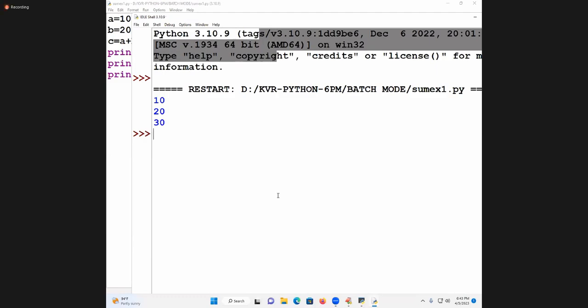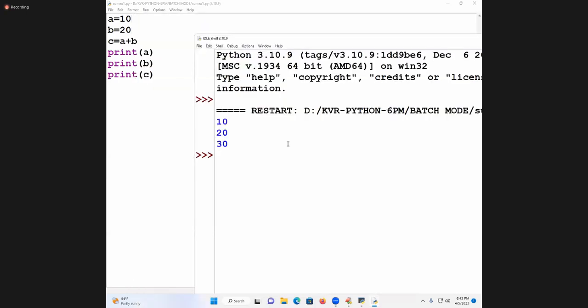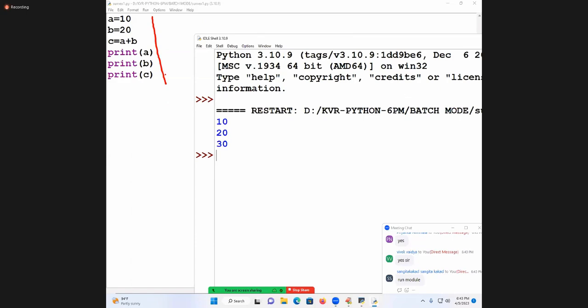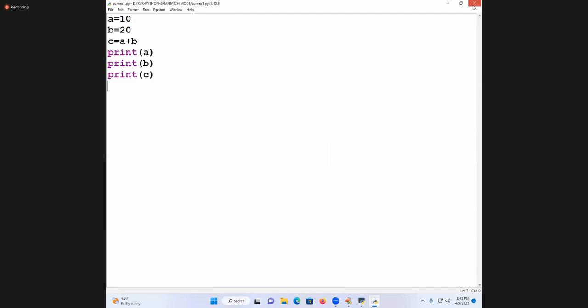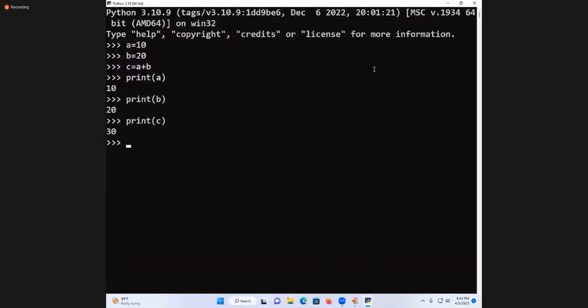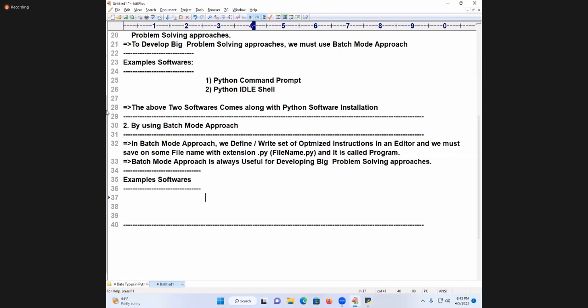See the answer now? That answer is showing in where? Ideally, you have typed the program in where? Editor. When I run that kind of code, it is showing the result in where? Ideally shell. Got it? Now close this everything. I'm saying exit. Completely close it. Everything you close it.